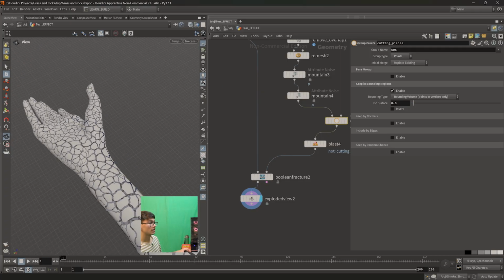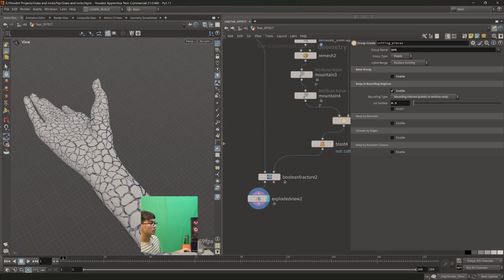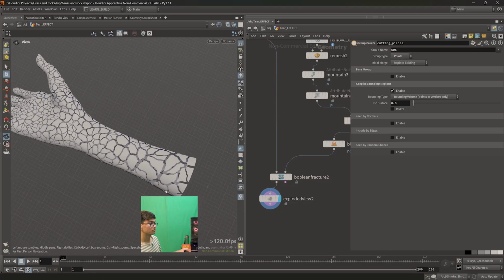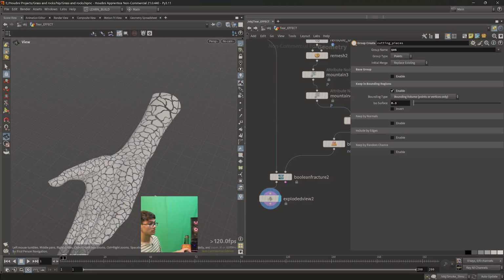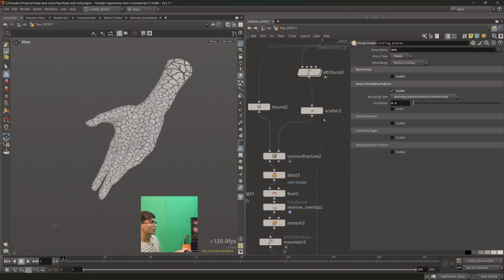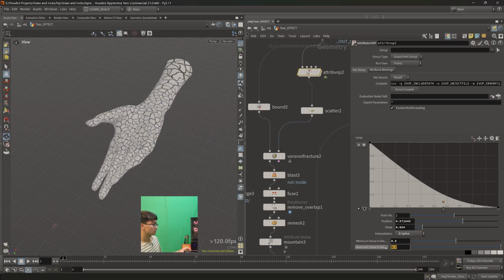So I hope you learned something from this video, and we have this cool trick. If you want you can decrease the number of points at this position of the hand, so you can have bigger pieces.